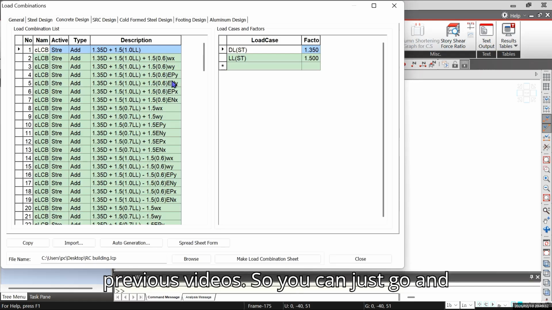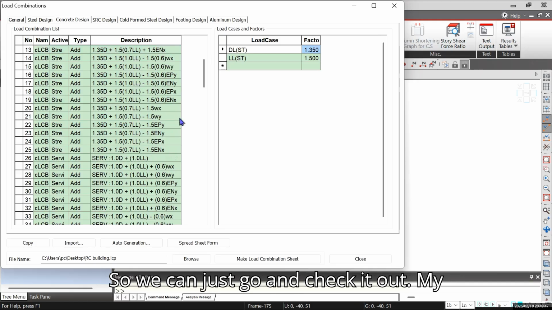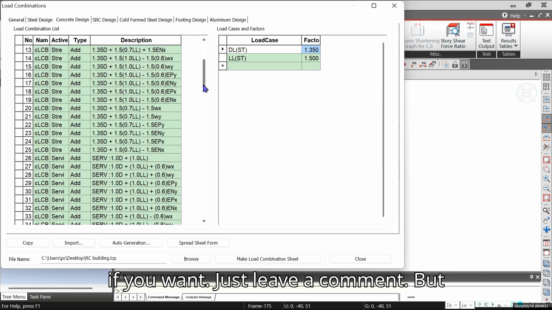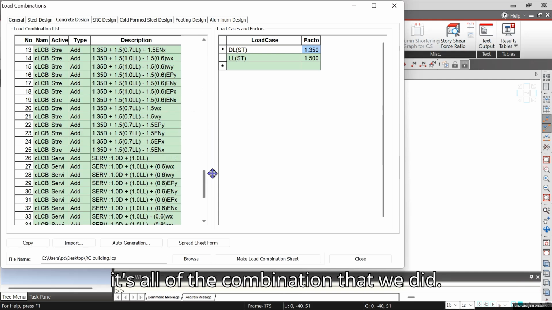I explained all of this load combination in the previous video, so you can go and check it, or I can make another video if you want about load combination, because it's a little bit complex. You have to understand how to combine all of these loads. Just leave a comment with what you want and I'm going to do it for you. That's all of the combinations that we did.